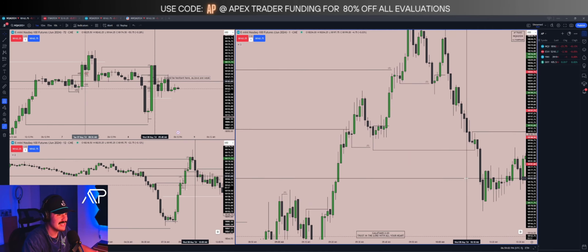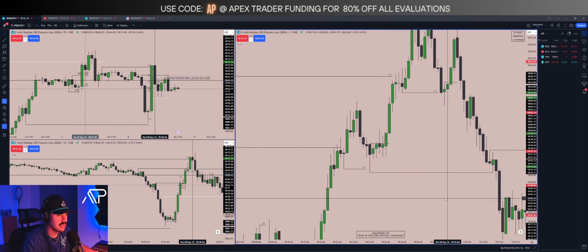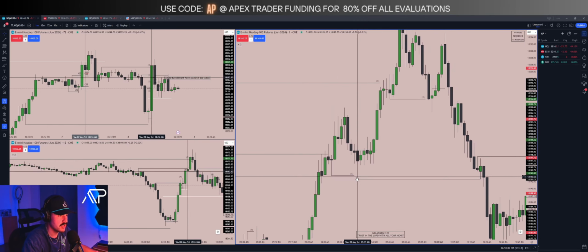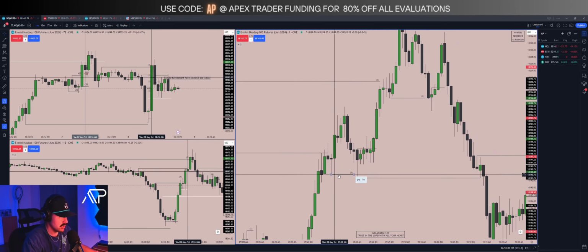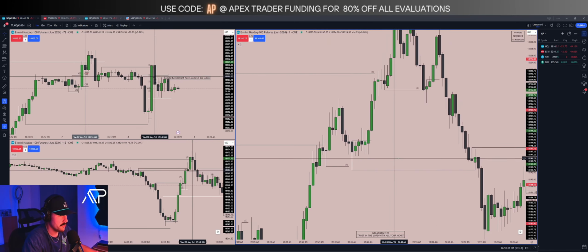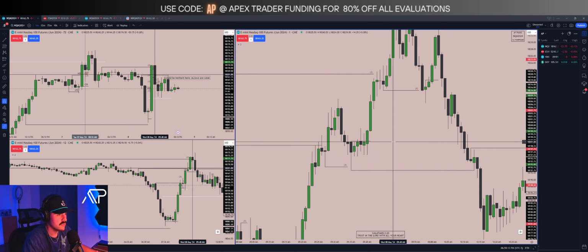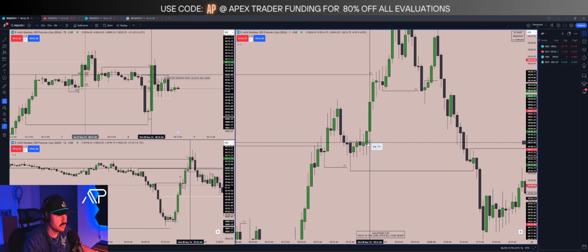So you just continue going and grinding in that direction, right? So this specific setup right here, we come down, we sweep this low right up here. This is that one that I had posted on Twitter. You would have been tagged in right on this second candle break. And I usually give it about 2 candles, right?